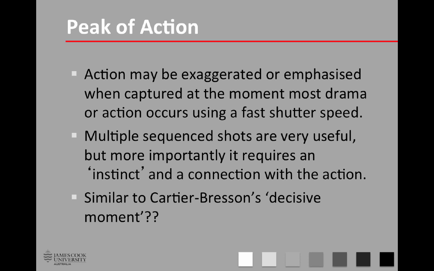When action is captured at the most dramatic point while using a fast shutter speed, the drama or peak of action is emphasized. This is a common application in action-type imagery like sports photography. Capturing the peak of action is more difficult than it seems and requires a connection with the action itself. It is purely an instinctive attribute that some photographers have, while others don't have that great connection with their subjects.